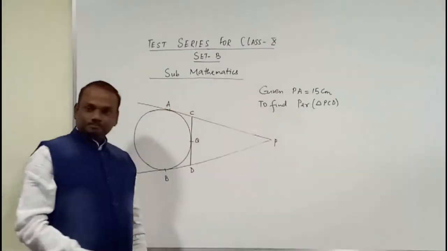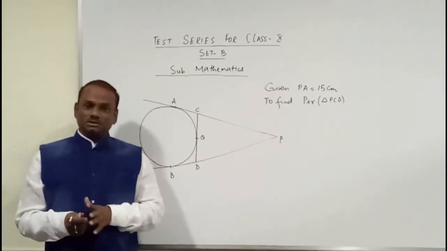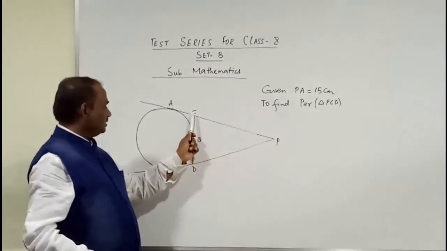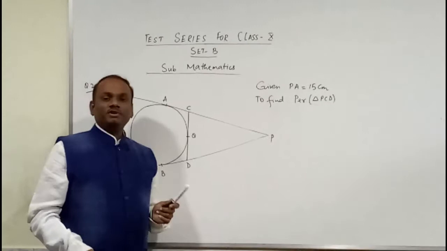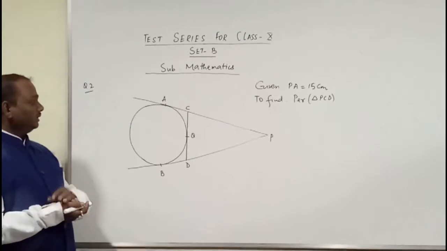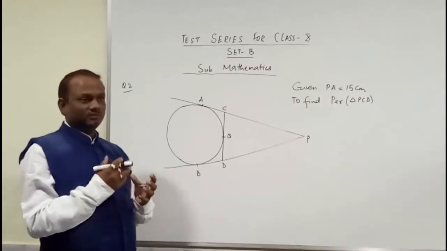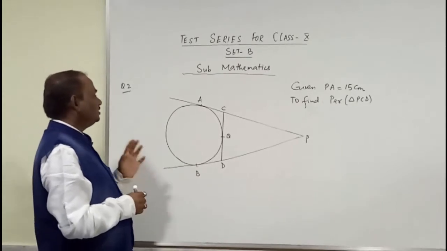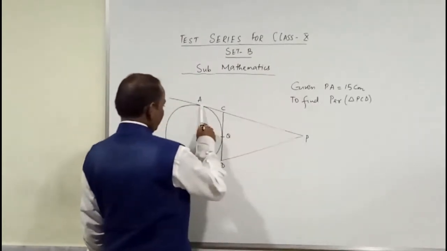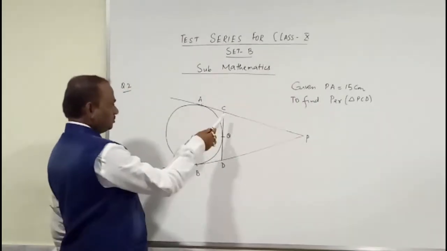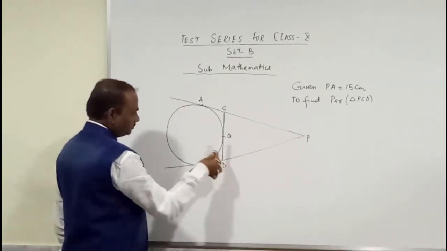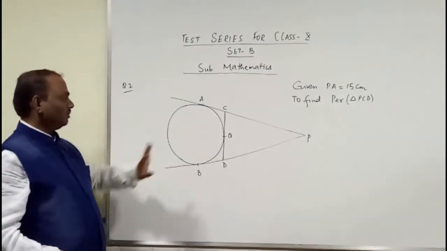Perimeter of triangle PCD. Now, perimeter of a triangle means sum of all its sides. So, if I talk about perimeter of PCD, it means PC plus CD plus DP. So, we need to work for an arrangement where we can bring these three sides together. Now, here if you look at this problem and analyze properly, you would find that here you can see tangents drawn to this circle from an external point. Like from P we have PA and PB, from C we have CA and CQ, and from D we have DB and DQ. These are the tangents drawn to this circle from external point.